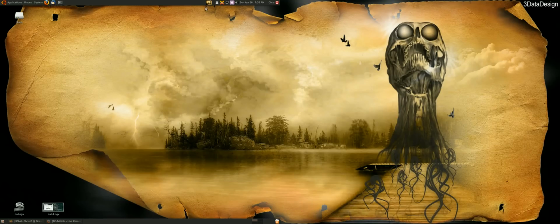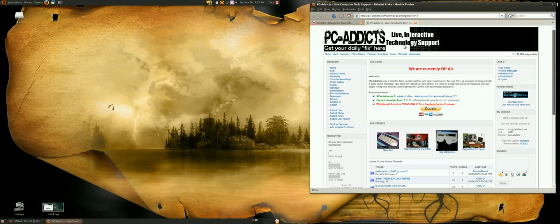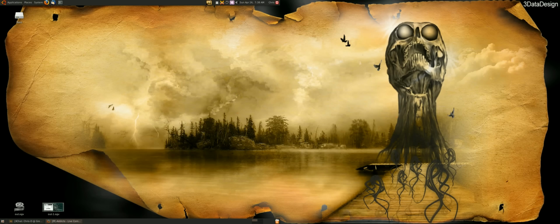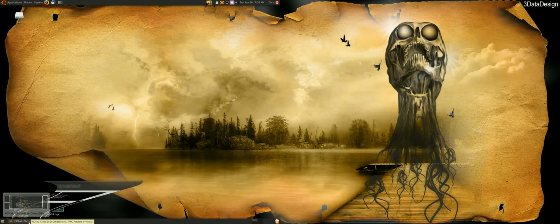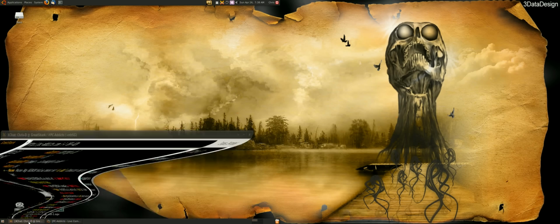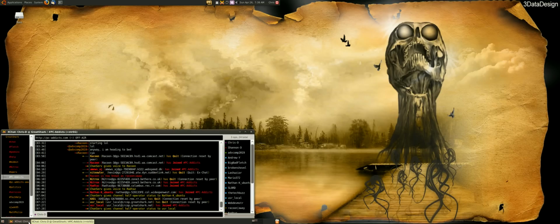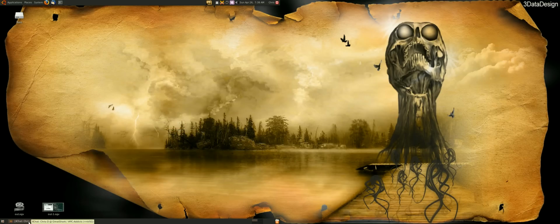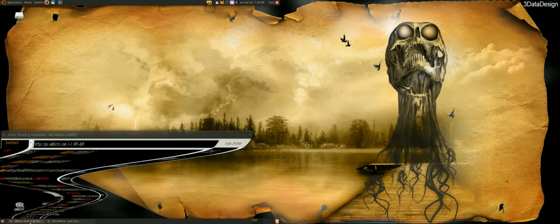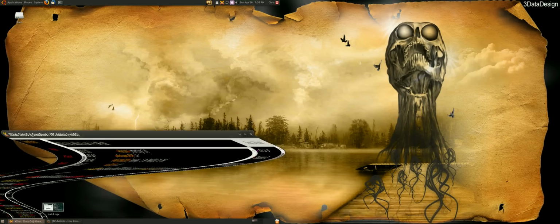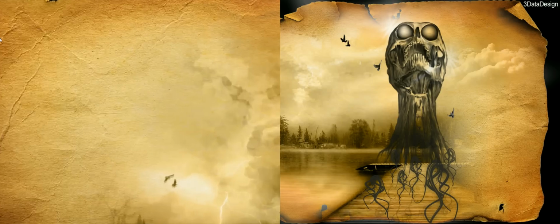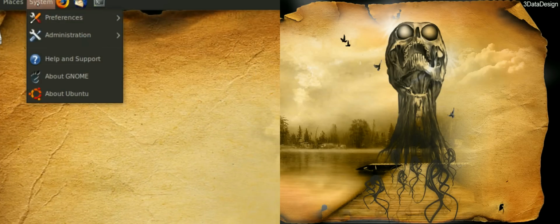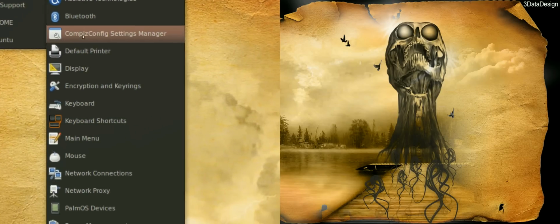What I'm going to show you now is called the Magic Lamp, and it's basically a little animation that gives you that magic lamp kind of look when you're minimizing and maximizing, or you can have it set for when you close stuff. I have it set for when I minimize and maximize or restore, and that setting is in System Preferences.